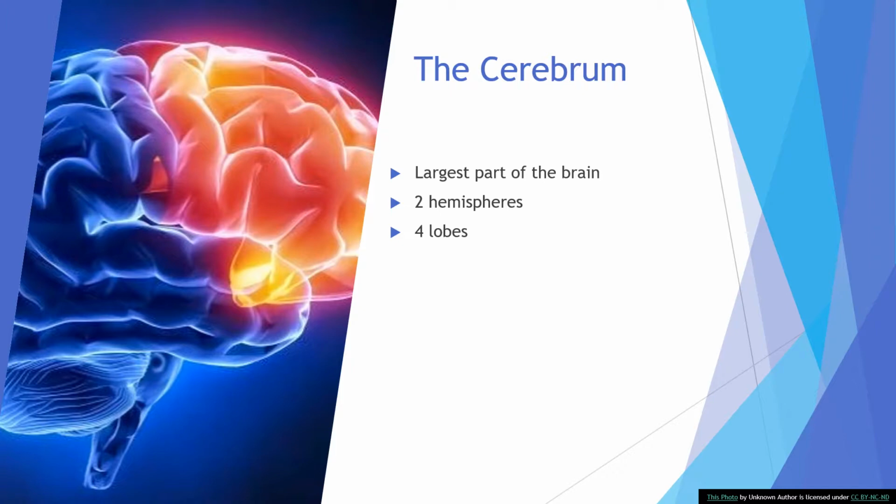Just to name a few, the frontal lobe is associated with verbal communication, decision-making, planning, and personality. The parietal lobe is associated with sensory sensations from the skin, such as pain or heat. The occipital lobe processes visual information and stores visual memories. And the temporal lobe is the site of interpretation and storage of auditory and olfactory stimuli.